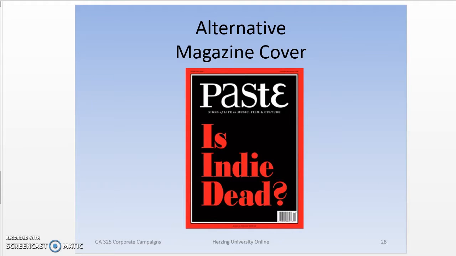So they're mimicking Time magazine with the red border and the other little white outline. And then, of course, the font is similar. I wouldn't say that it's the exact one. But the minimalistic approach might stand out among other magazines because it'll be completely different than the ones that have photos.